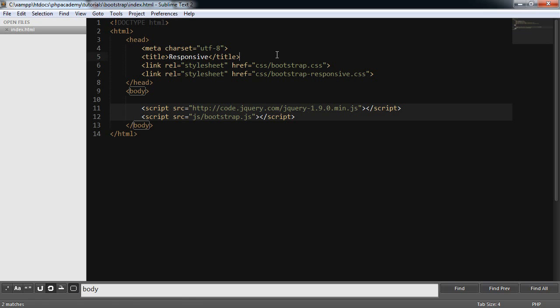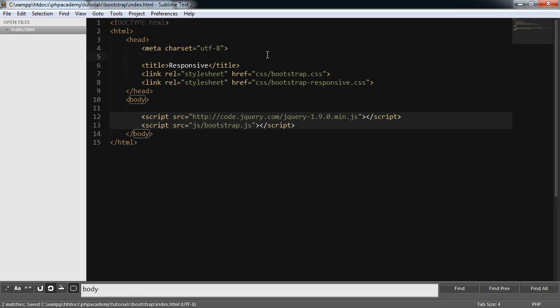Cool. So now what we need to do is, because we're making use of the responsive nature of Bootstrap, we need to include some meta information regarding the width of the device and stuff like that. So we need to say meta name equals and content equals. Okay, so we're going to set the viewport meta tag to width equals device width.